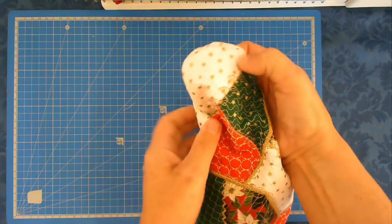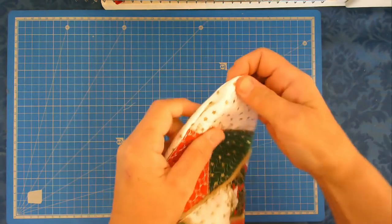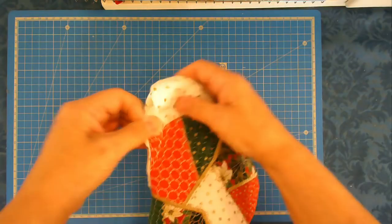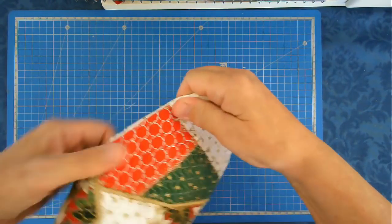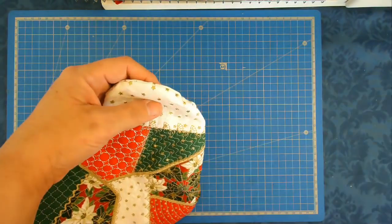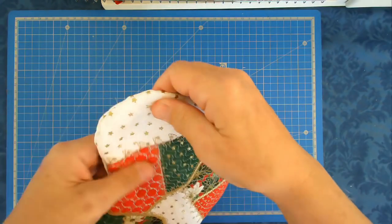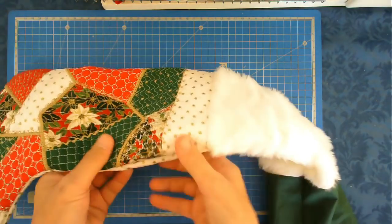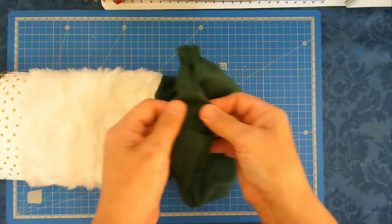So now it's a case of getting the seams to lay nicely all around the edge. I find the easiest way sometimes is just to roll it between my fingers. That's okay. Okay, now for this end.